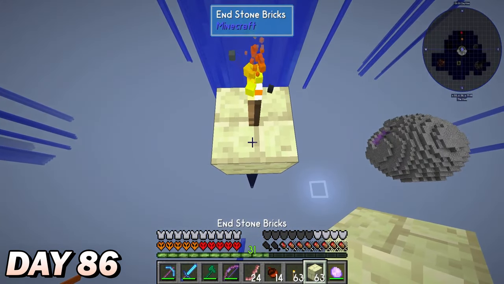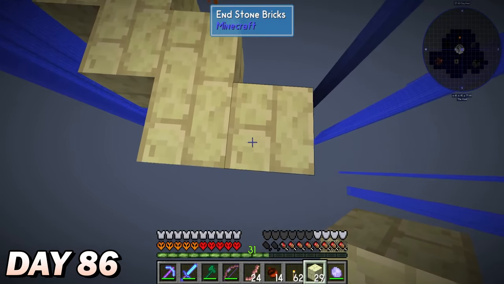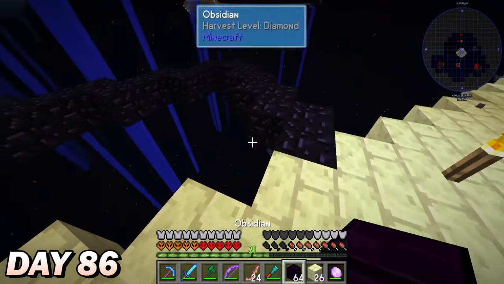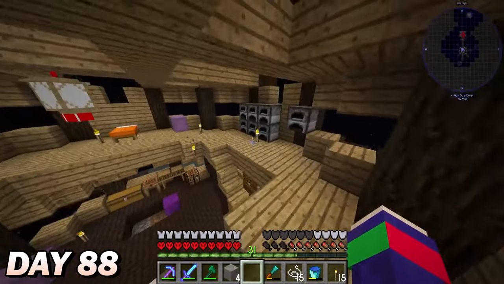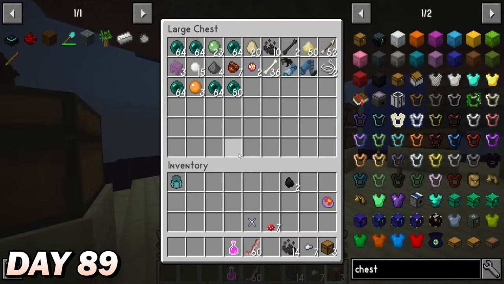The next day, I preoccupied my time by making a third layer to my house. This layer will be for storage and be made of endstone and obsidian. And of course, I had to use a chisel on everything because, you know, I'm fancy. The next day, it was looking good. Just need to chisel the rest of it and we're ready to start setting up chests here. Which, of course, means organization. But I didn't have as much stuff as I thought I would, and by day 89, I was done organizing everything.